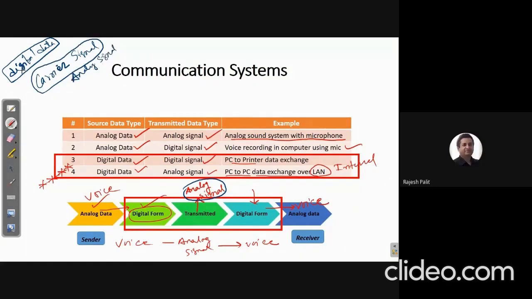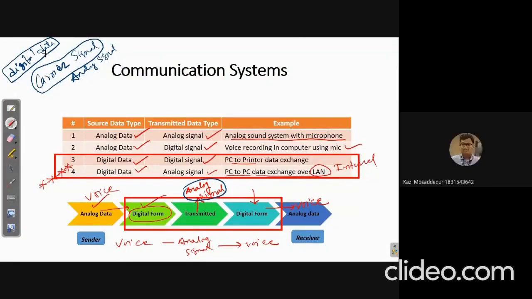So according to the levels of the digital data, we change the attribute of the carrier signal, the analog signal. The change in the carrier signal is detected by the receiver end. Since it is a limited number of changes, the receiver can easily detect those changes. But if we send the analog data, the change would be infinite, right? Because in analog data, infinite levels are there. So that is the reason.